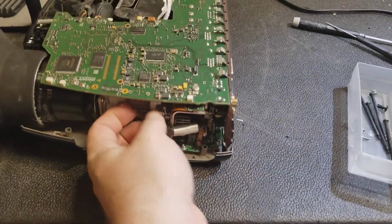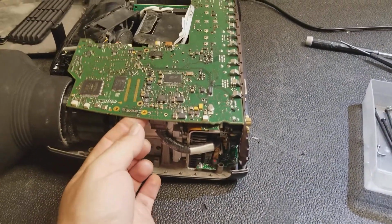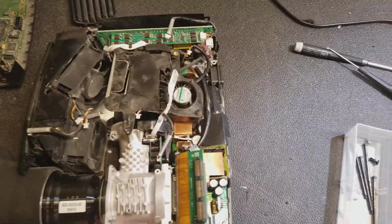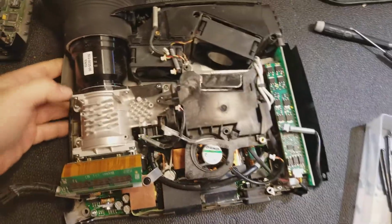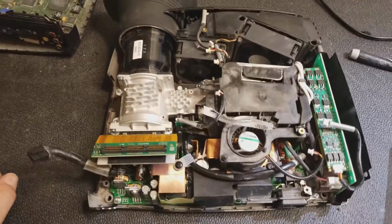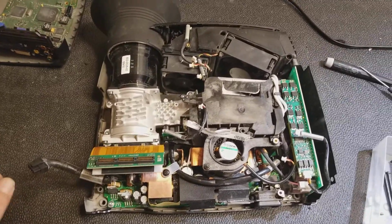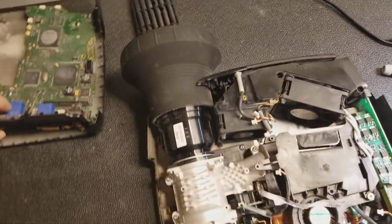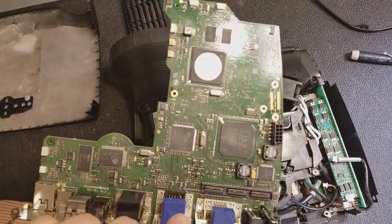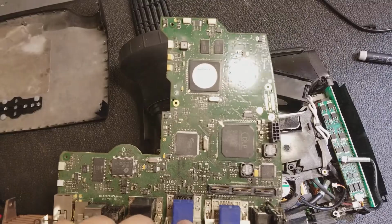This actually looks a lot like an InFocus. I wonder if they have the same manufacturer. There we go. Yeah, this looks a lot like an old InFocus or old Toshiba. I wonder if they have any connection. Just the color of the board, that Molex connector, it's just very, very similar.